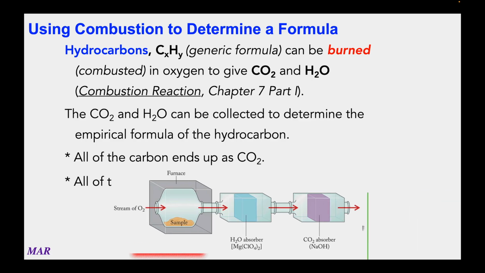The CO2 and the water are collected with different systems. In this particular example, magnesium perchlorate is a good compound for absorbing water. So if you measure that little blue box before and after, then the grams difference will be the grams of water absorbed. And for different reasons, sodium hydroxide is good at absorbing CO2. So again, the mass of that purple box before and after, the difference will be the grams of CO2. So it's not too difficult a system to use.